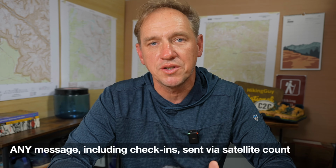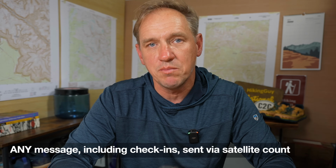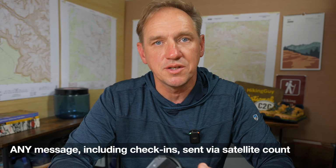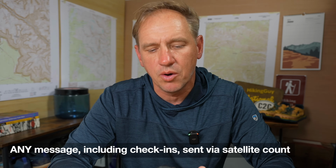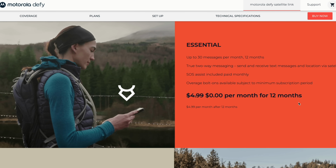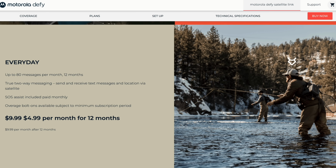And the currency of the plans is a message. So whether you send a check-in, whether you send a custom message, or whether you receive a message, those all count as a message. It's not an unlimited check-in situation. Sending a message is sending a message on these things. So that's how the plans work. There's 3 levels of plans. The lowest, I think you get 30 messages per month.